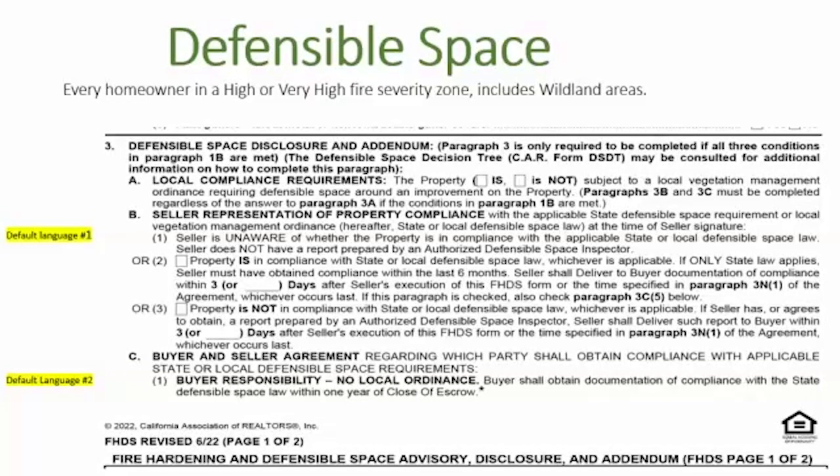And it also depends on how close those trees are to the house, what it's going to take, what kind of specialists it will take, and the equipment that they'll need to make sure they don't drop a limb or a major portion on your home. So this part of it is really helping your buyer understand what am I accepting and taking on if the seller has not done what is required by law in a fire zone? Okay. So let's talk about this portion for a few minutes.